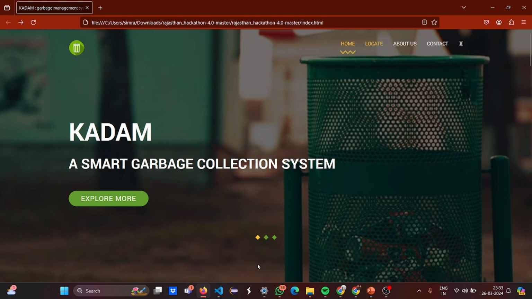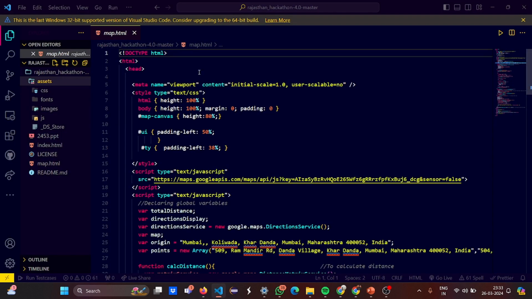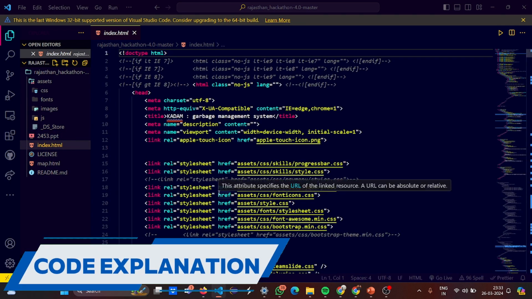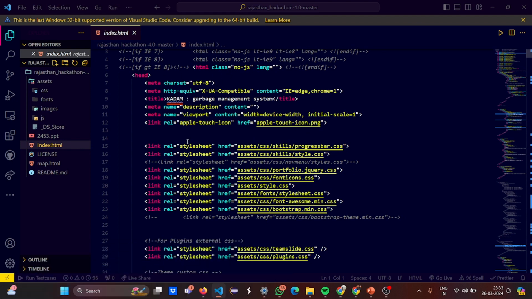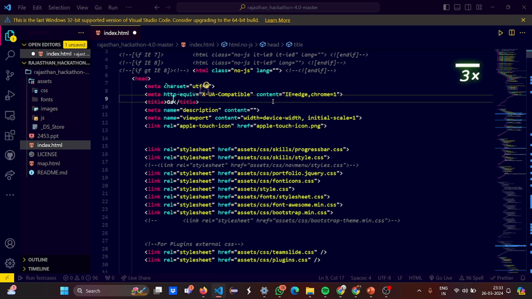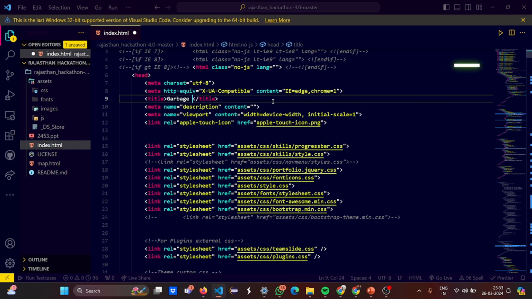Now let's look at the implementation of the code and understand it bit by bit. So here we have index.html, where we have the doctype HTML and the head tag first. Then we have introduced the charset and the compatibility. Front end, I think you guys know how to work on it, but no problem.